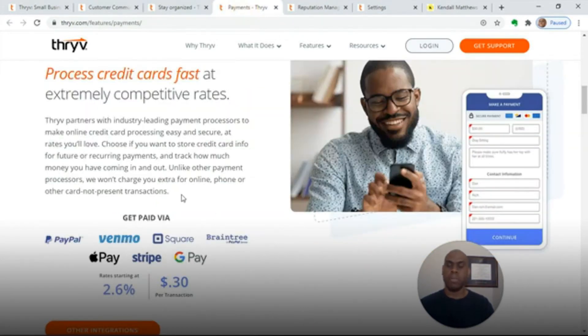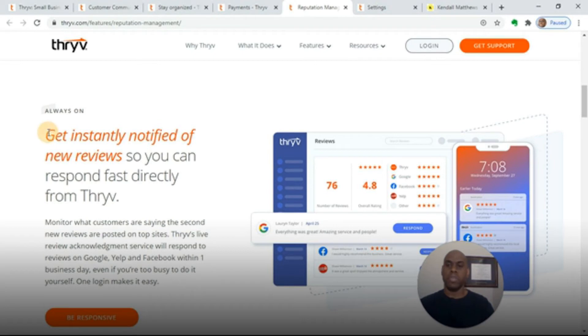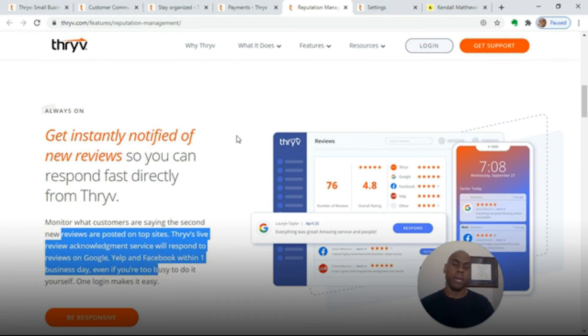About getting paid faster — inside of Thrive you can also process credit cards. When you're able to process credit cards and have all that integrated in one platform, you can connect it to what the actual lifetime value for customers is, what your average revenue per user is. You're able to look at all of that in one spot instead of having a whole bunch of different tools all over the place. That's great for individuals who have maybe 3, 5, 10, or even up to about 20 employees — this is a great platform for small businesses, especially if you want to get more reviews, which is also integrated inside the platform. There are tools I help my clients with to maximize getting more reviews through a certain process, and I teach all of my clients how to do that.